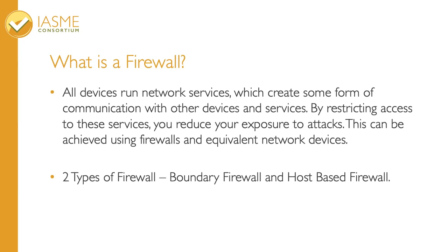So what is a firewall then? All devices run network services which create some form of communication with other devices and services. By restricting access to these services, you reduce your exposure to attacks. This can be achieved using firewalls and equivalent network devices. So when we talk about network services, these are things like emails, file servers, printing, voice over IP, World Wide Web, so that could be HTTP, HTTPS, DNS services, and time, so network time protocol.